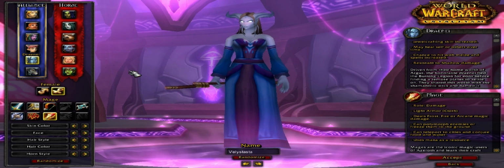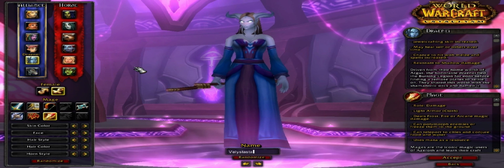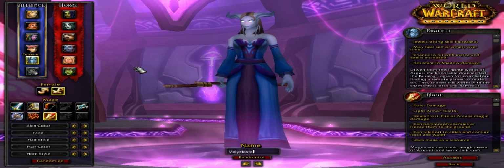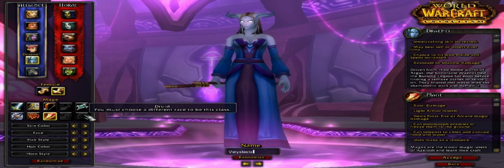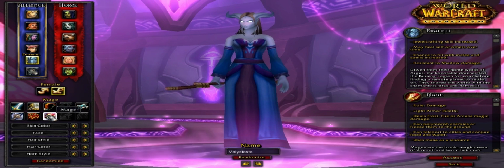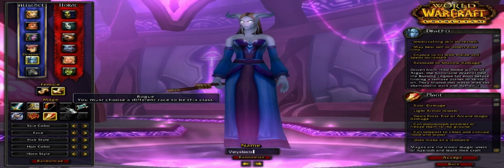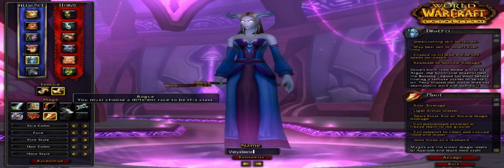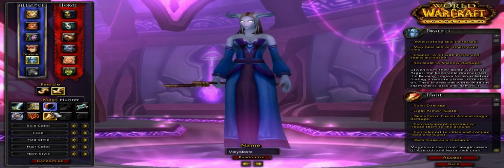Now in the World of Warcraft there are three major roles to play. You can be a tank, a healer, or a damage dealer, DPS player. The DPS characters can be either ranged or melee. So that has a lot to do with your class selection. Like for example, mage can only be ranged DPS. Hunters are also ranged DPS, warlocks are ranged, and rogues are melee. Those four classes can only be damage dealers.